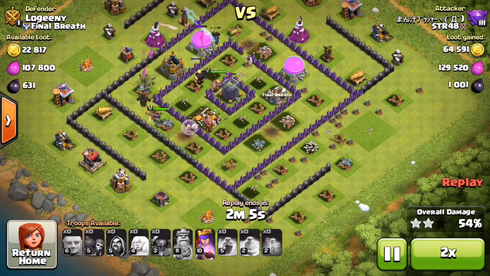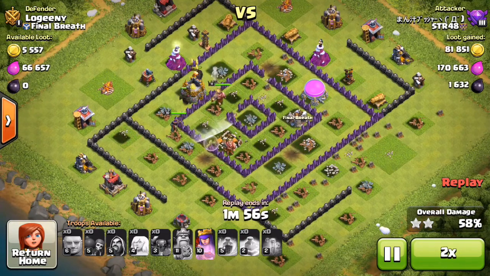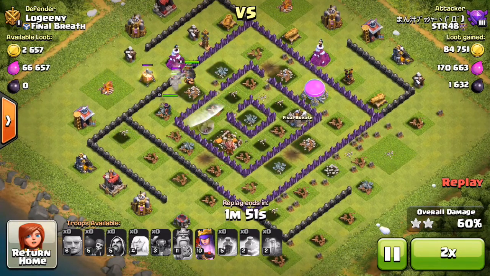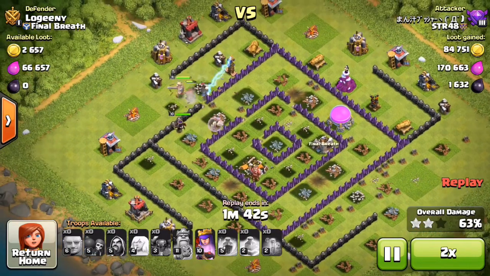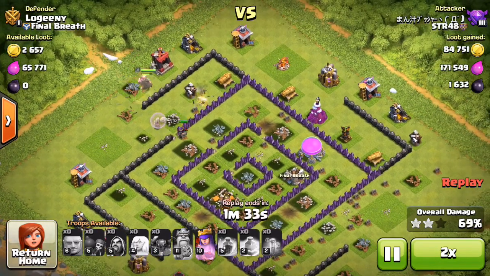Finally, my air defense comes in, takes out that healer toward the top. But really impressive work by the healers. Really, it's because of the healers that this attack ends up being 3 stars. And this final bit of troops up here goes all the way around my base and completes all 3 stars.